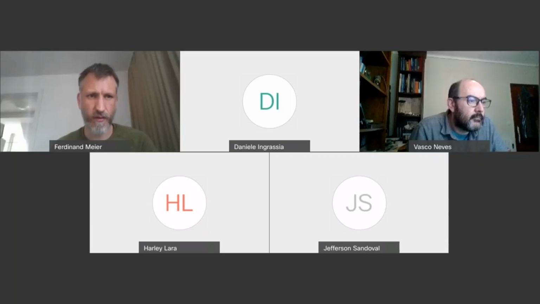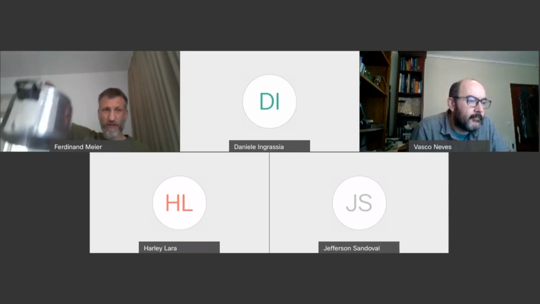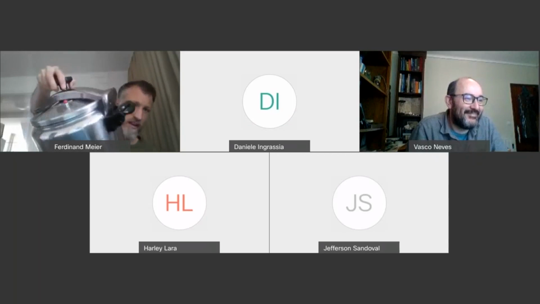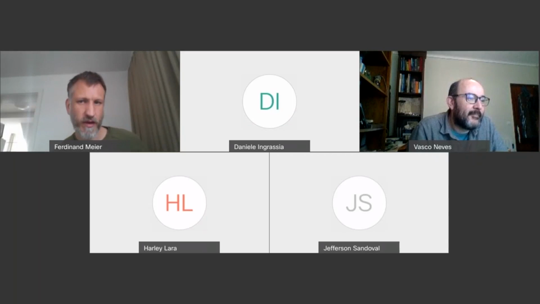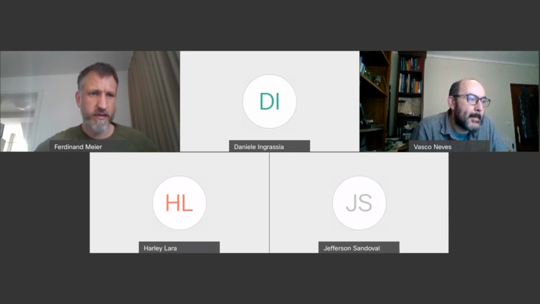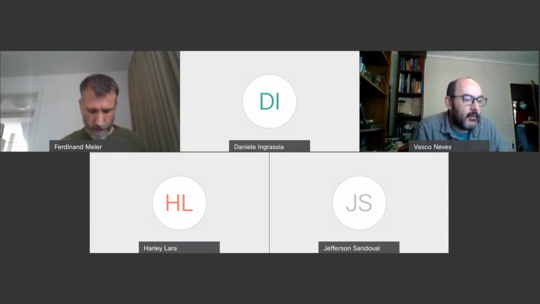self-made vacuum chamber. So I bought this pressure cooker, and since it's made out of aluminum, it's quite cheap. Like if you buy a stainless steel pressure cooker in this size, you will pay hundreds of euros. If you can get one of aluminum like this one, it's 30 euros, a lot cheaper.